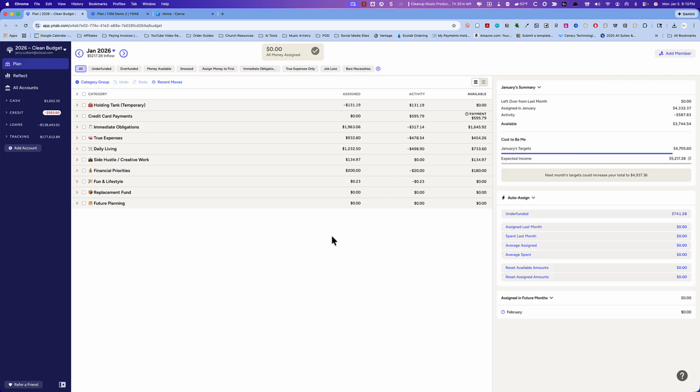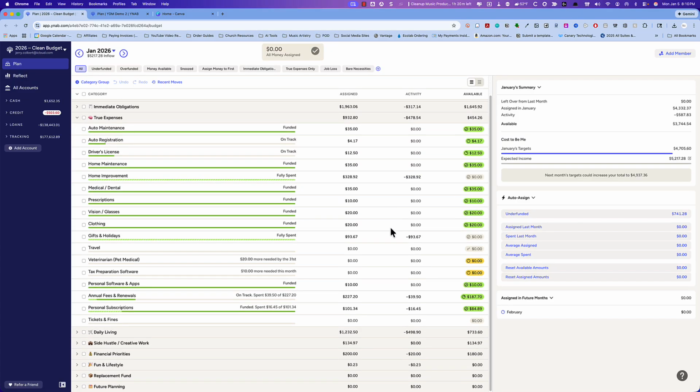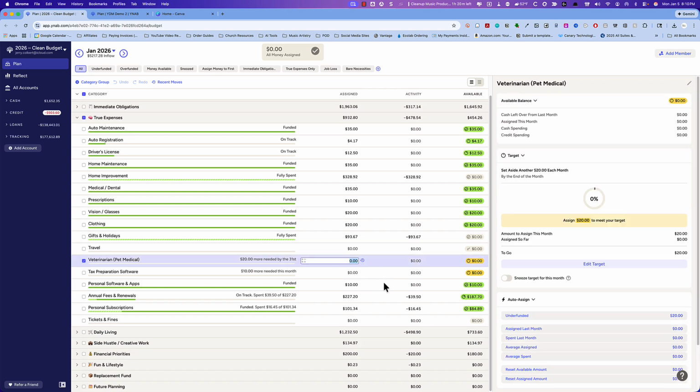You can have your targets here, and if you snooze any for this month, and when I talk about snooze, in case you're unclear what I'm talking about, let's pick a category, this one right here. Let's say I decide that I just want to snooze this target for this month, maybe because I want to apply that money towards something else.